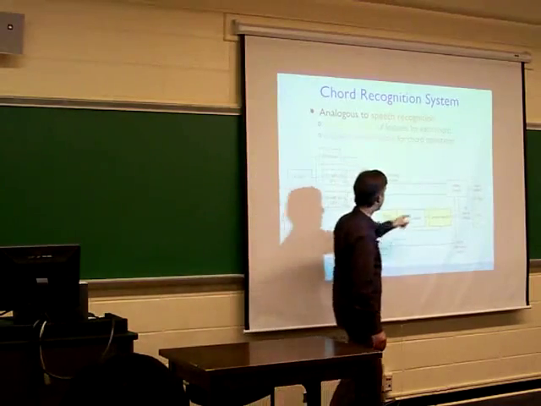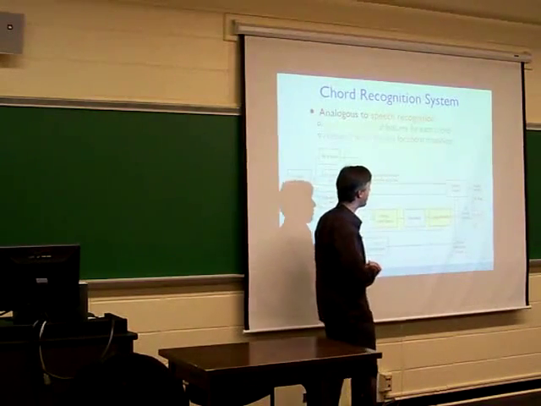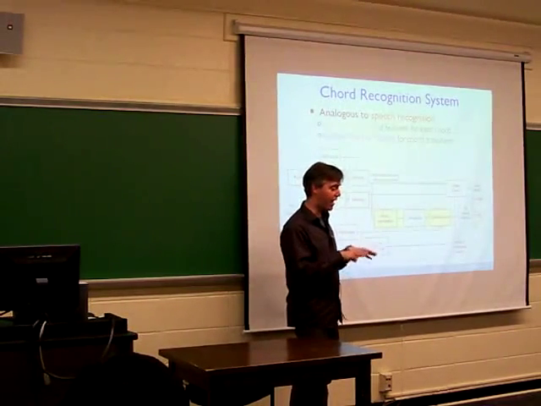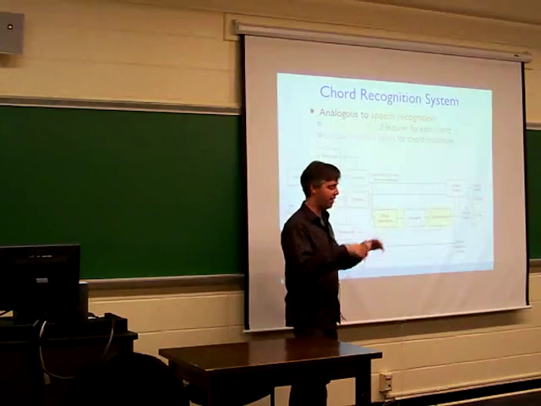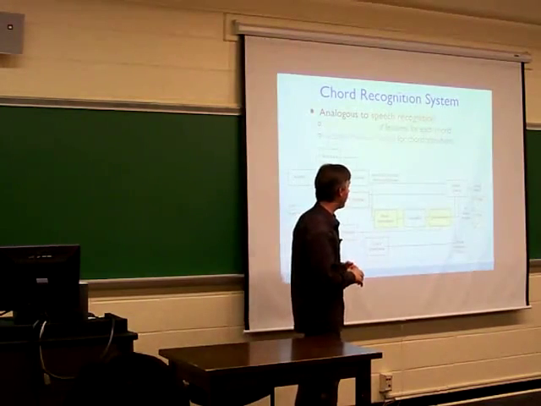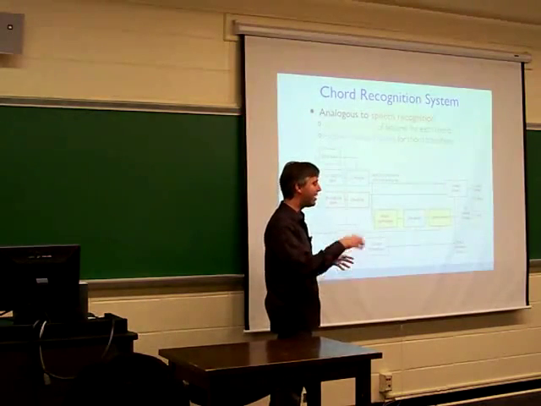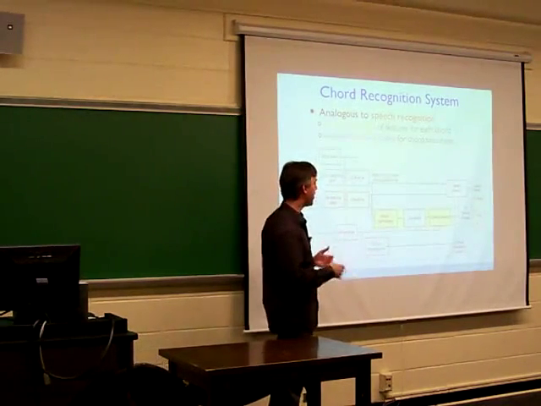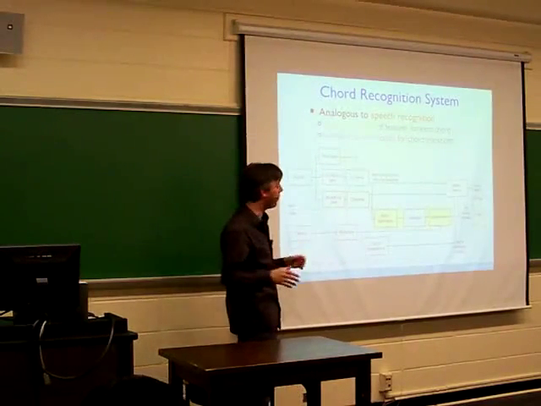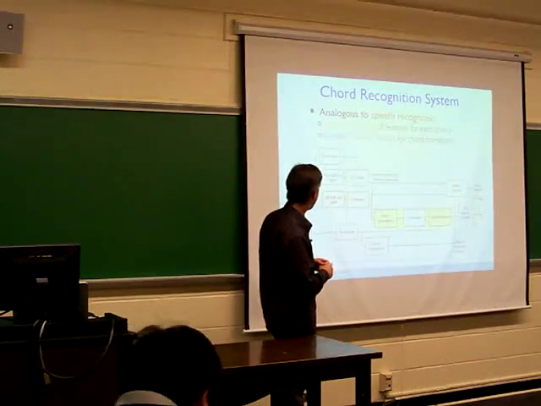And lo and behold, it actually uses a hidden Markov model to smooth out the sequences of chords. And of course, there are interesting sequential constraints in the chords: if I tell you I'm in C major, then there are different expectations of what the next chord is going to be. Technically, to do that, you need to know what key I'm in. If it's C major in the key of C major, then you expect me to go to F or G or A minor or something. If it's C major in some other context, the expectations will be different, but it's not uniform across all different chords. And so that's what this system does.